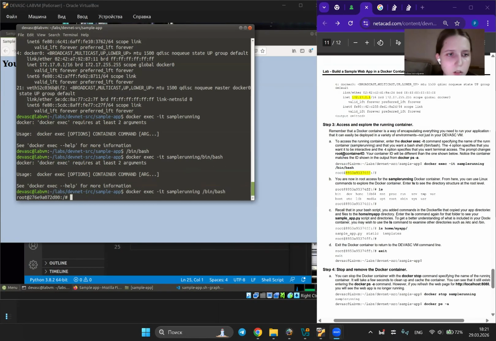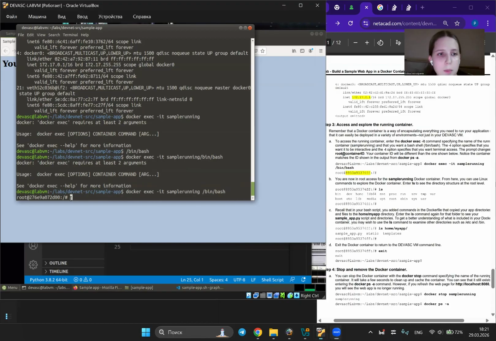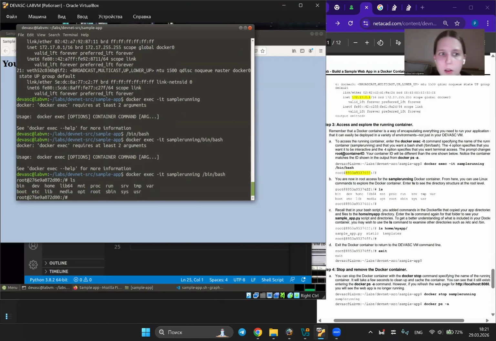So here we're now inside our container. We're now with the root.